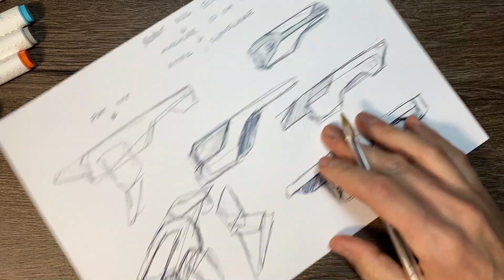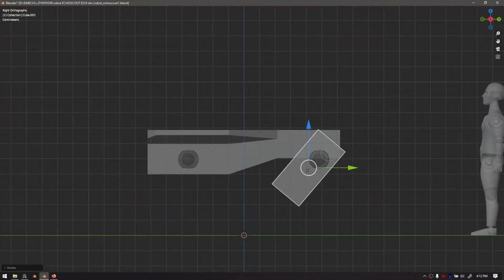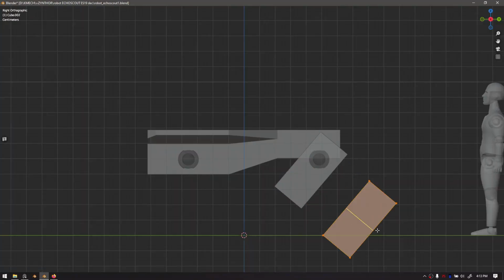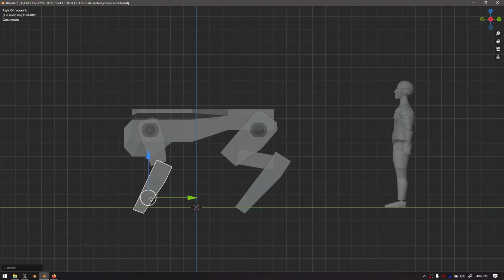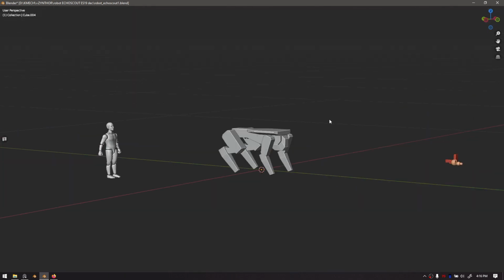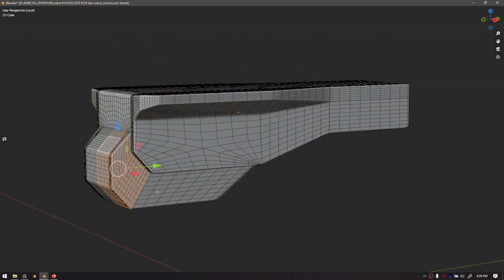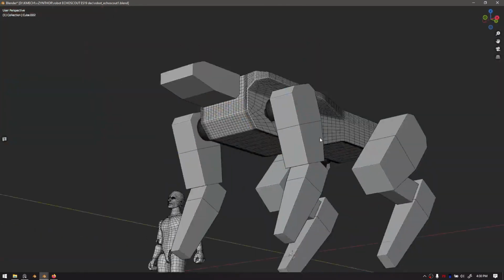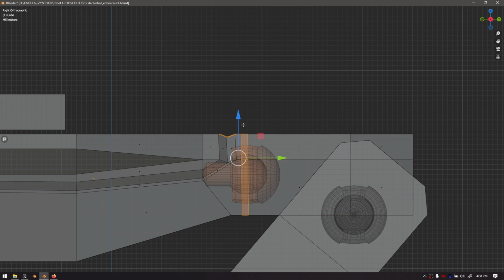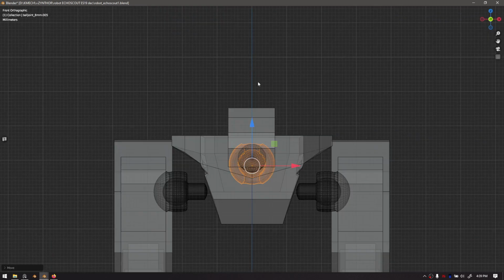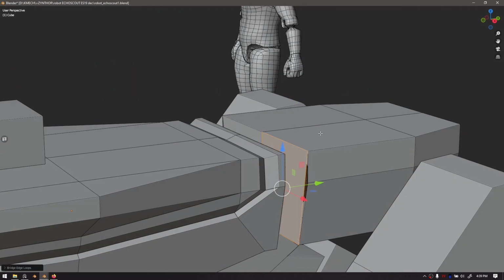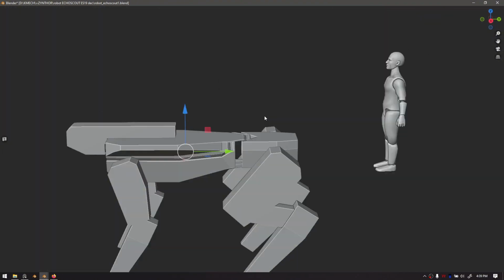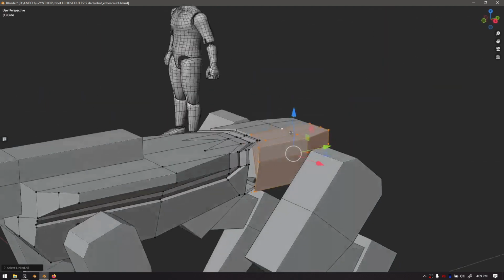Yeah. Next, I'll block out rough shapes in the Blender. Just to get the taste of details of proportions, here also some block out, maybe some ideas how to attach some attachments for it. Here I cut the back part of the dog where I will be with joint, so it can be articulated. Here some angular design.